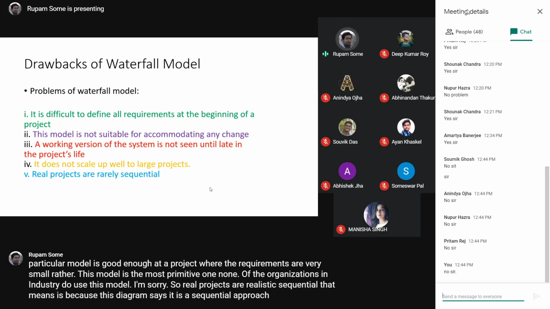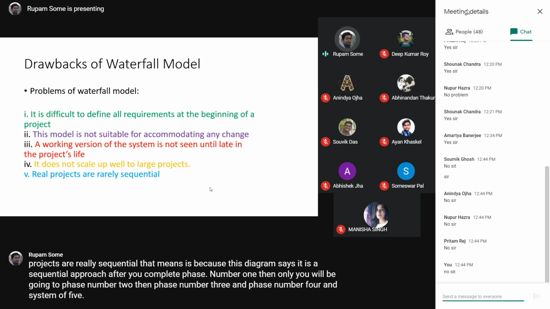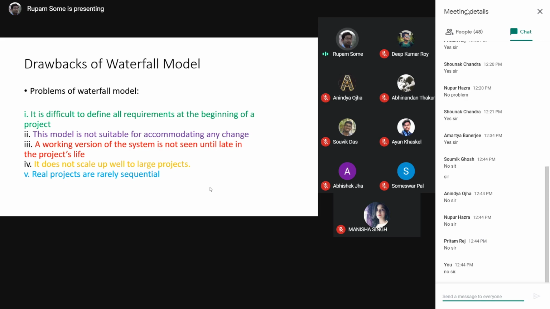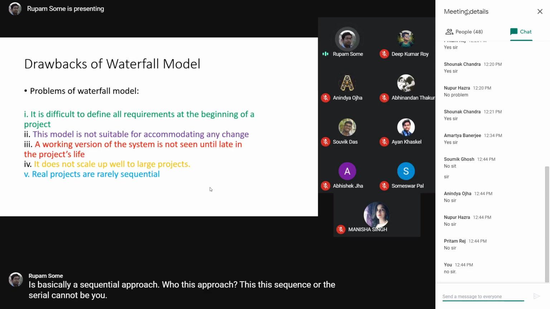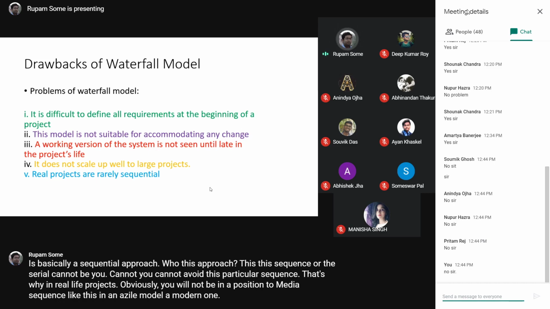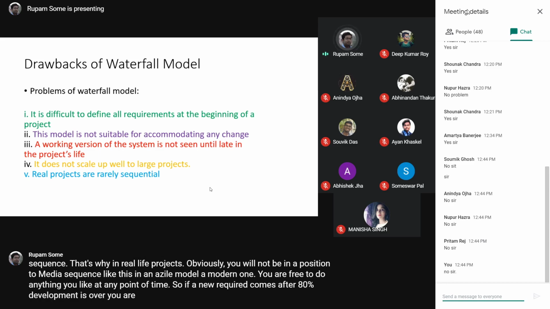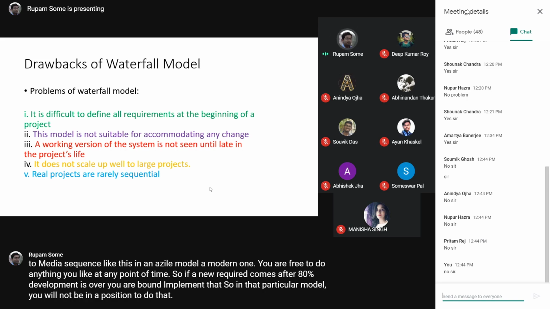At the end of the entire development, you'll have a huge number of documents for each and every phase, as I already mentioned. And one more realistic thing is that this model takes a huge amount of time for the first phase of development, for re-engineering, for everything. Suppose you started a project in early 2000, and it takes around 5 years to complete. Then the hardware version with which you started development may be obsolete by the time you deliver even the first or second phase. So that is the real life problem.